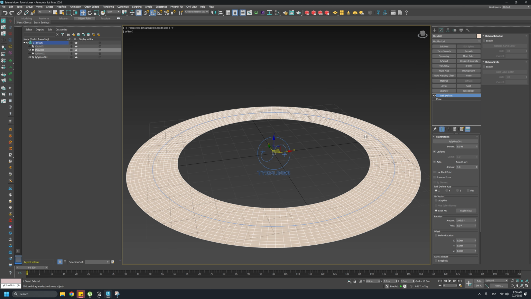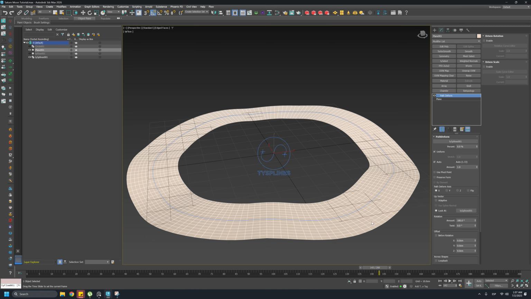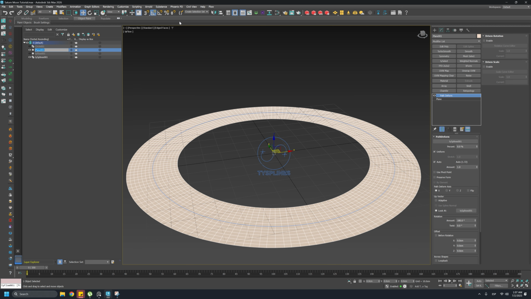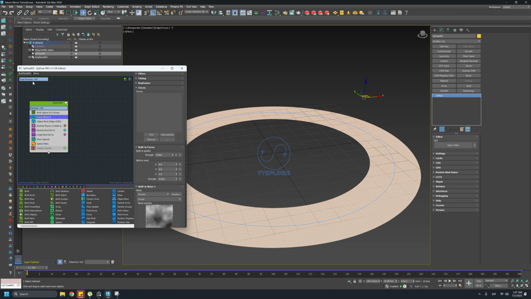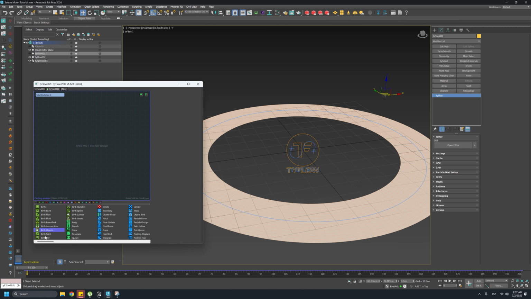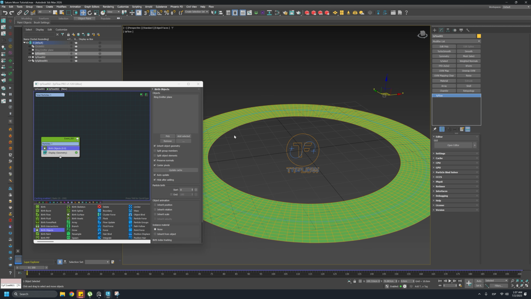We need to convert this mesh into an actual cloth simulation. Let's call this something like ring emitter plane. Let's add another tyflow. Now we need the birth object. Here we can pick our plane.